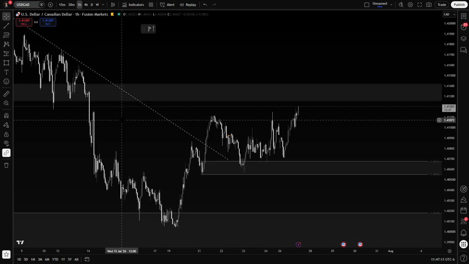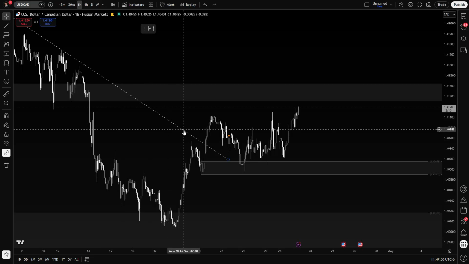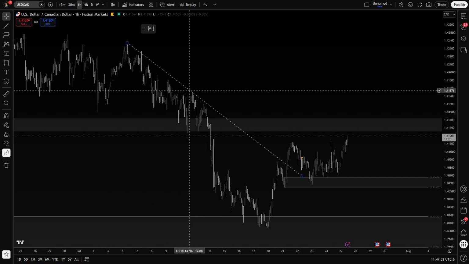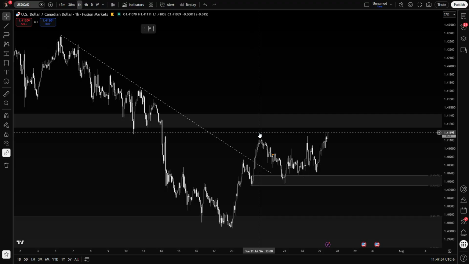We just wait for an opposing zone to be removed or taken out and see if we can also adapt trend lines to it. And if that happens, then we have a higher probability setup. So this is basically my entry. This is basically the idea behind it.